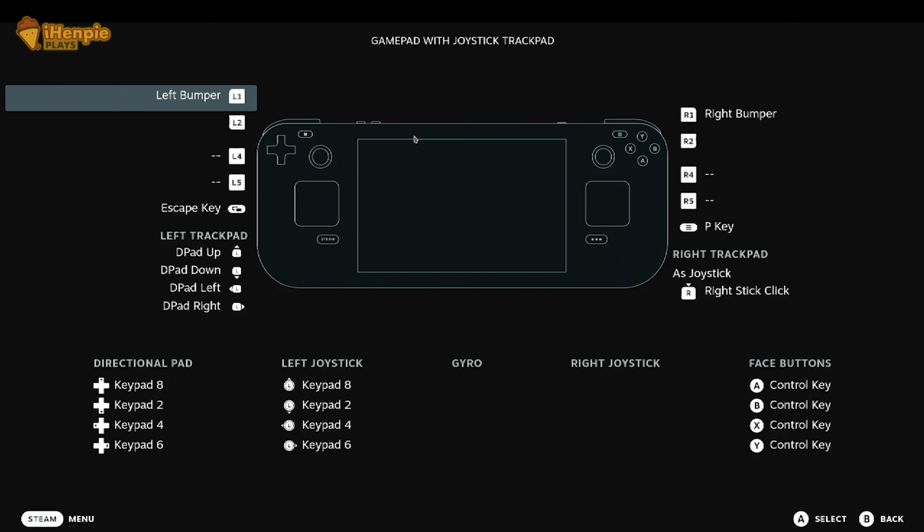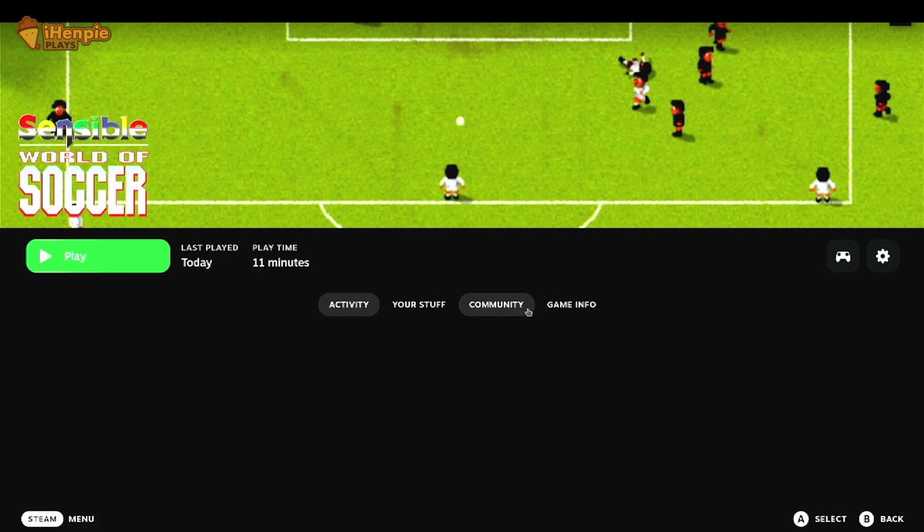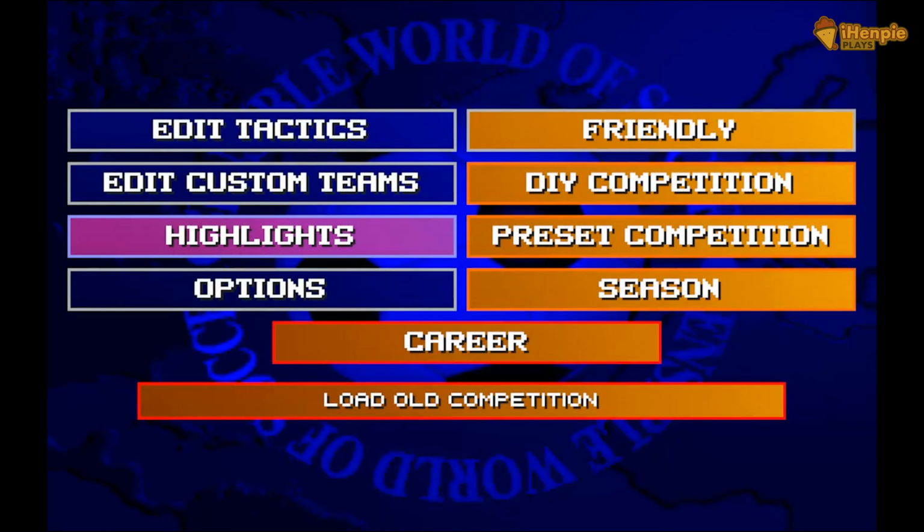Once that's done, we will get that all started. So that's just on the screen now if you want to see what the layout was, and we'll give it a test and see how we go. It's been a while since I've played this game, so I might be a bit pants, but I hope you enjoy. So there you go, that's it.